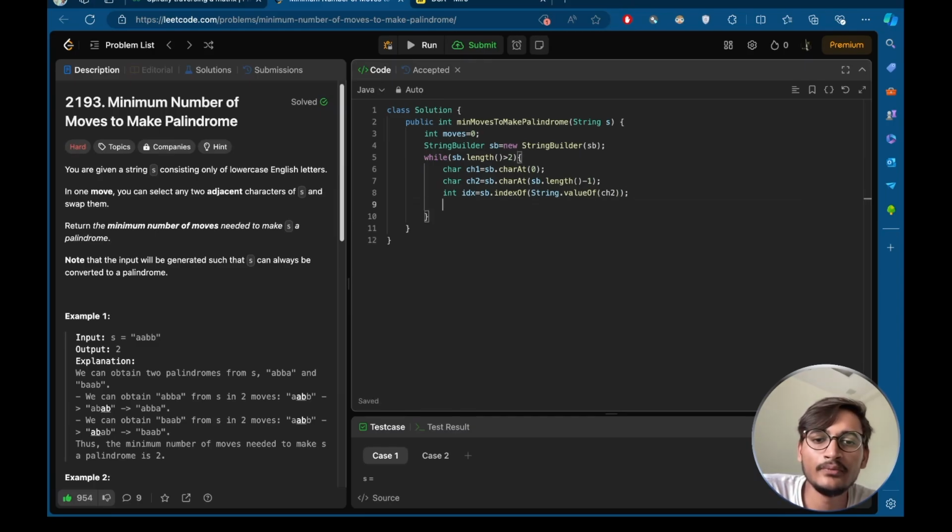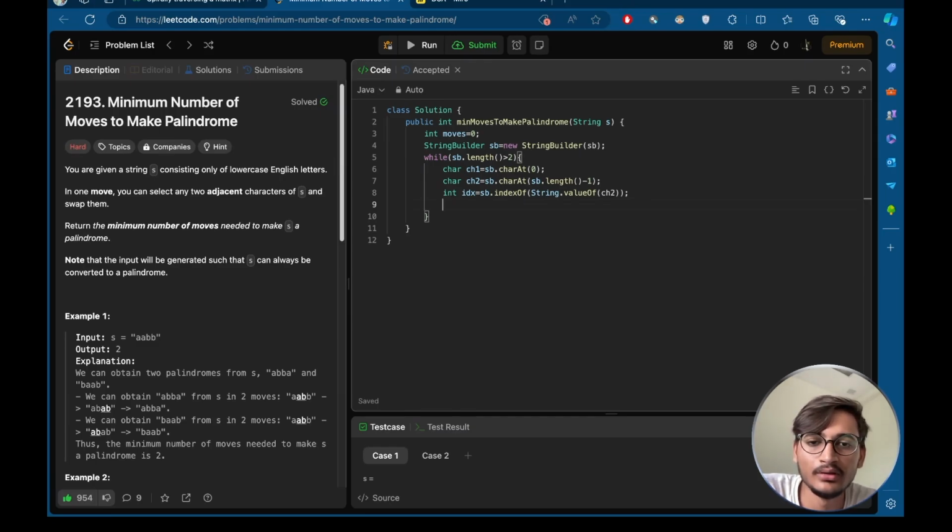Now we have to check some conditions. First we will check our edge case. If the length of the string is odd and there is only one character and it is in the last, we have to move it to the center, and we will update our moves.